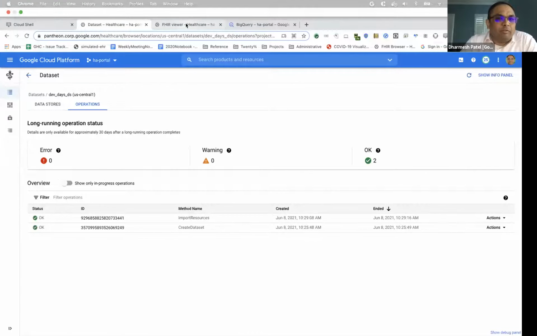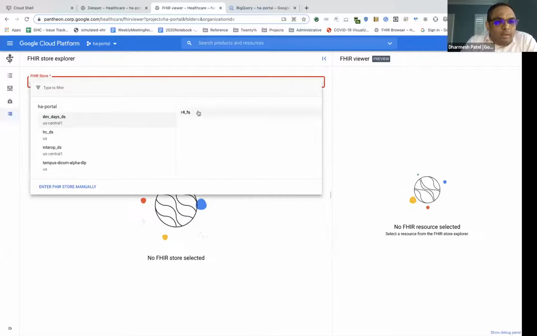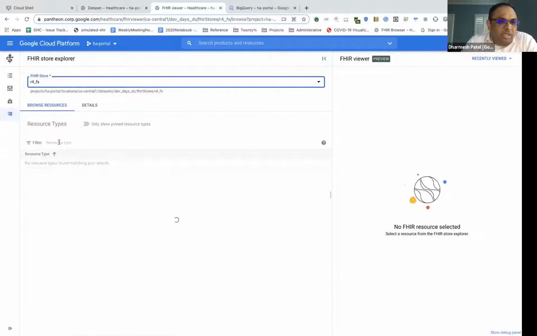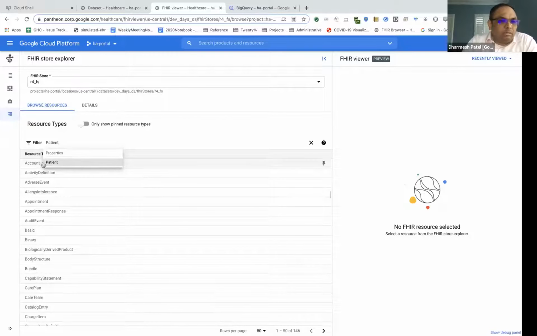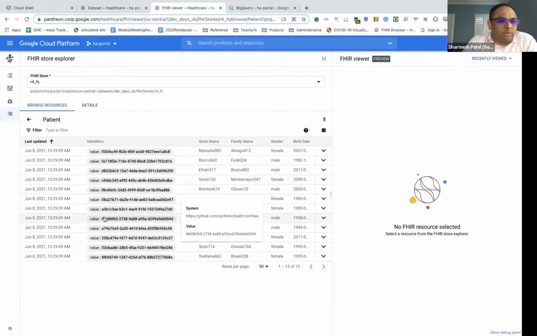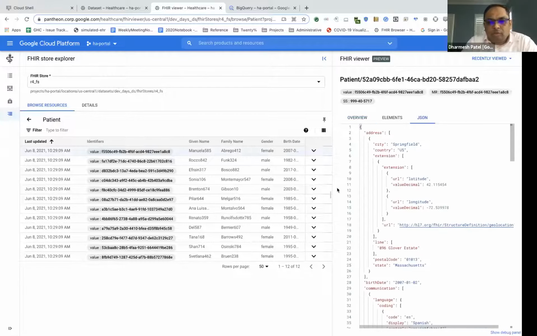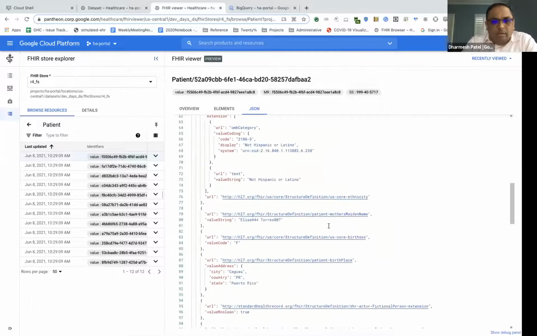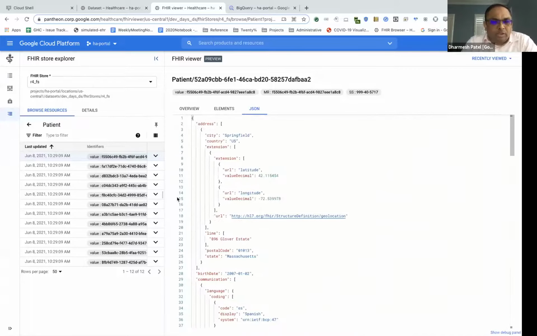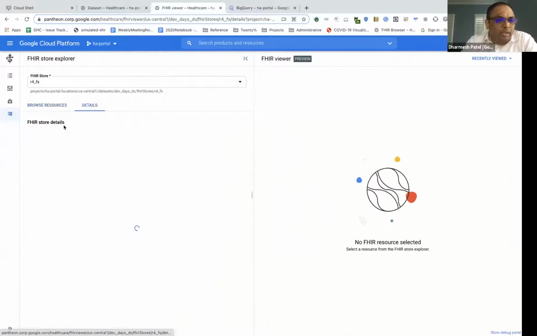So now if I go to the FHIR viewer and look at the Firestore R4FS that we just created, I should see a bunch of patient resources here. I have about 12 patient resources, and now I can examine the content of those resources and so on. Then if you look at the details, this gives you more details around the implementation guide, but there are no implementation guides found in this store. That means we have not enabled this store for FHIR profile validation yet.